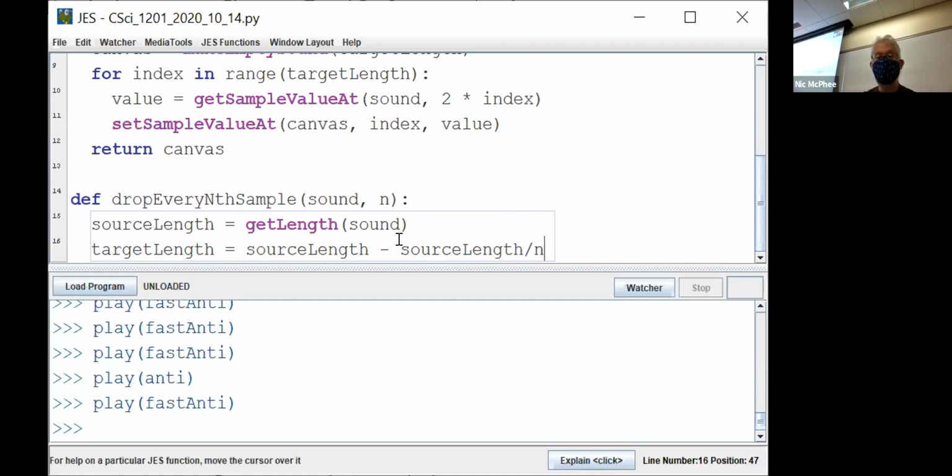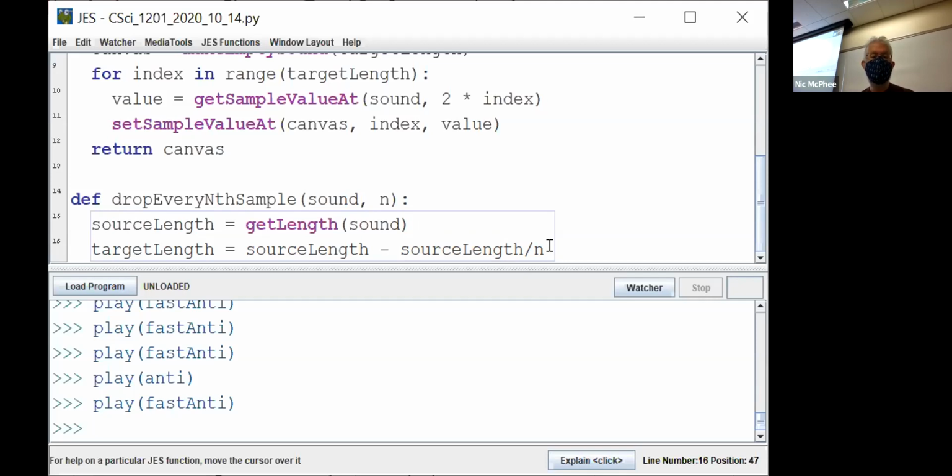If this is 2, we're subtracting a half of the source length and we get back a half of the source length. If this is 3, we subtract a third and we get 2/3 left. If this is 10, we subtract a 10th and we get 9/10 of the source length back. So that should give us the target length.